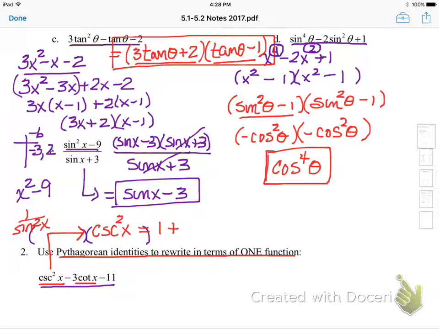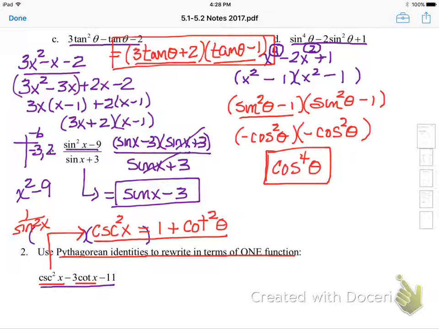So you would need this guy on the right to be over sine squared. So cosine squared over sine squared is what is going to give that to you, which is cotangent squared theta. Remember, everything is going to get divided through by that. All right, so at one point you've already had this memorized, so you need to go back and refresh your memory.